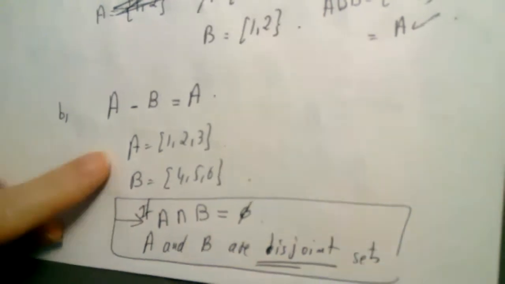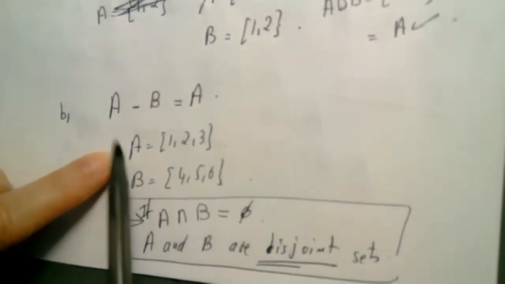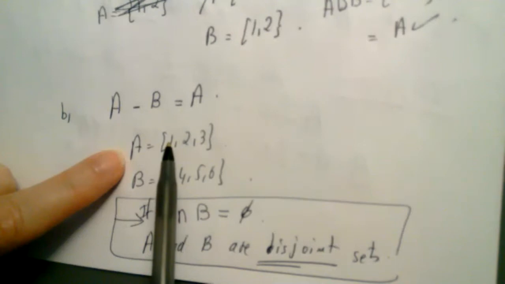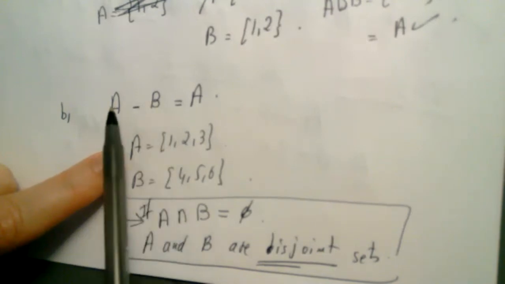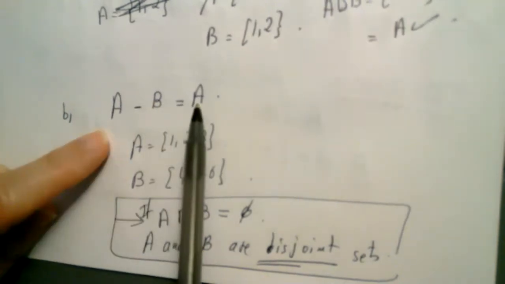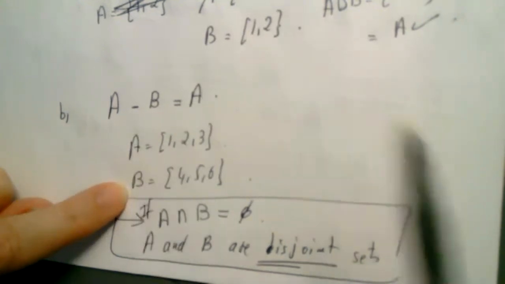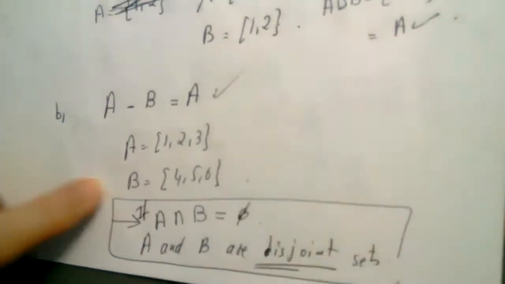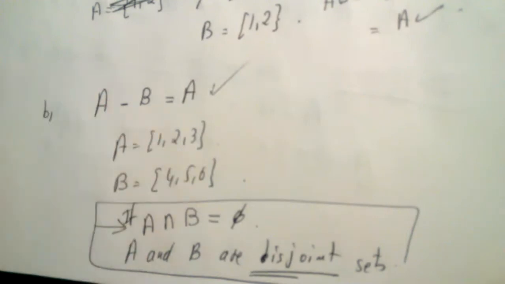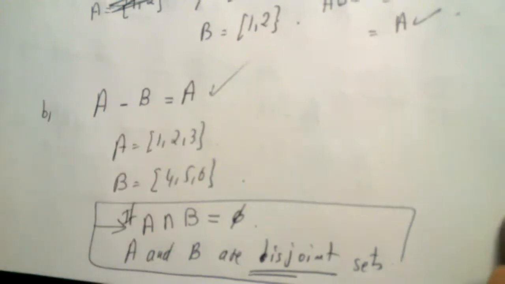So is he correct though? I mean, is he correct? If I take the elements of B from A, I still get A. So it means that nothing in B has to be in A. Absolutely correct. And later on in the course, we will prove those facts. But for now, I just want a feeling for sets.